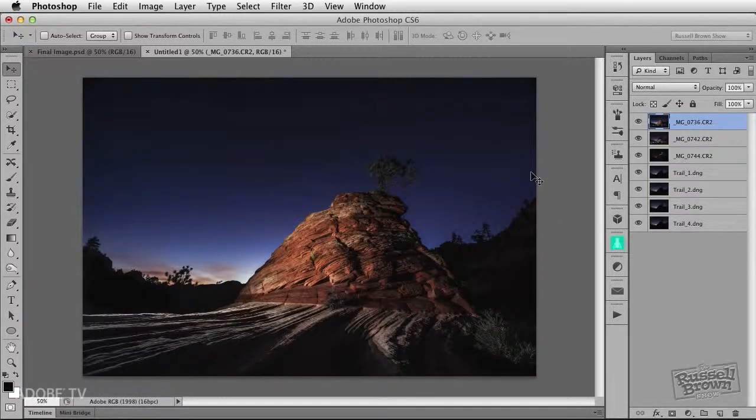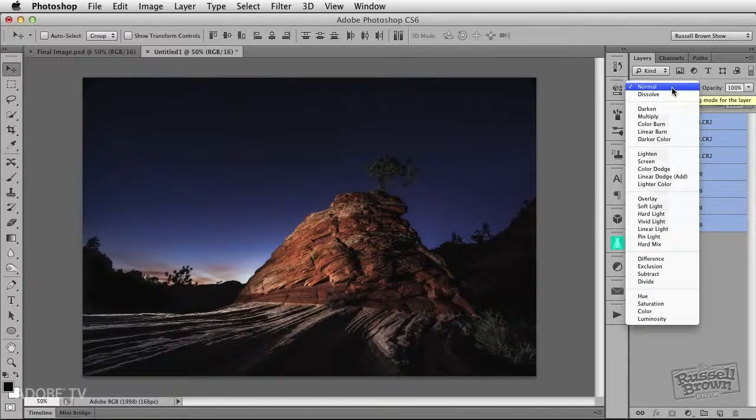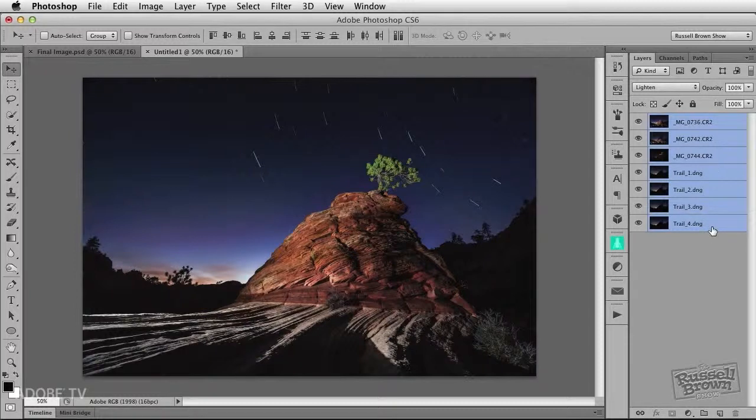Okay, in this project, I now want to merge all of these exposures into a single exposure, and here's a great new feature inside of Adobe Photoshop CS6. I'm going to select all my layers, here with my Shift key, clicking on my bottom layer, just like this. Right here, I can click on my blend mode of normal, and I can now, in this case, go down to lighten. Check this out. I can then change the blend mode of all of these selected layers at the same time here in Photoshop CS6.